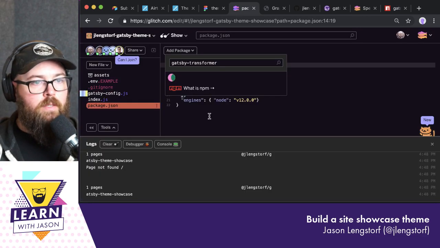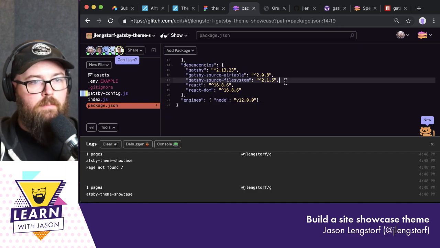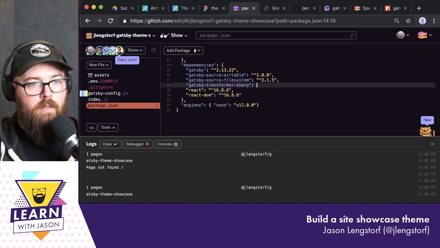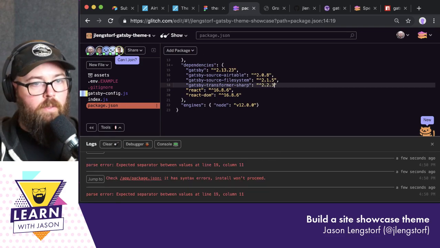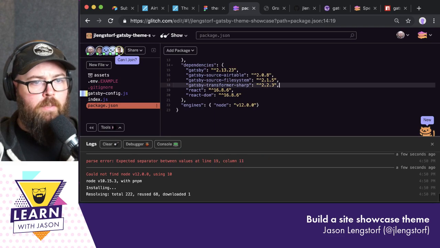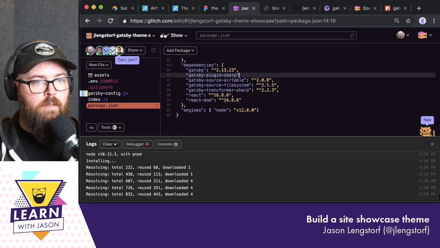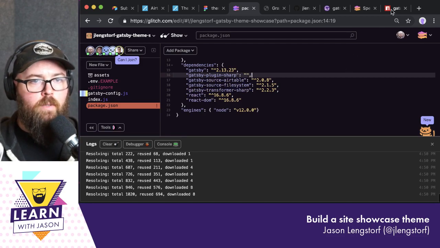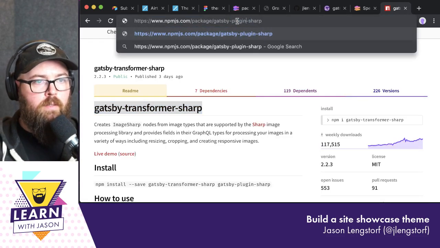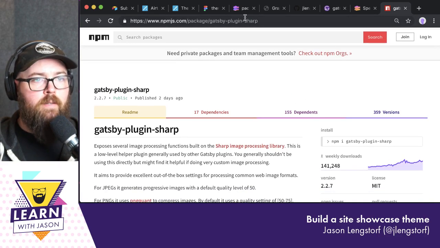Probably would be faster to copy paste this in. So let me, here, and then it was 2.2.3. Then I also need Gatsby plugin sharp. And that one is what version? 2.2.7.